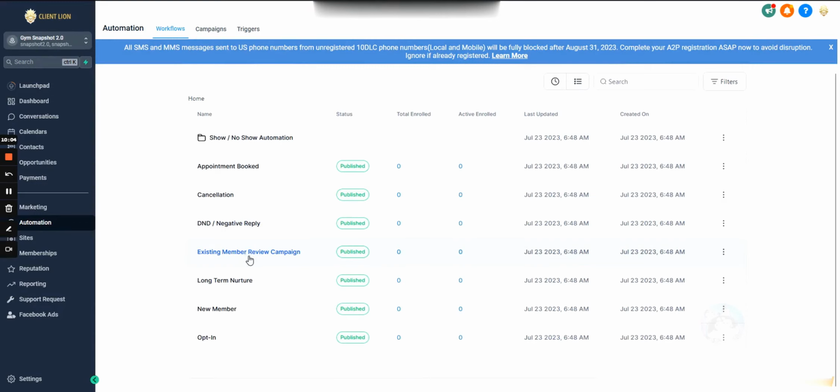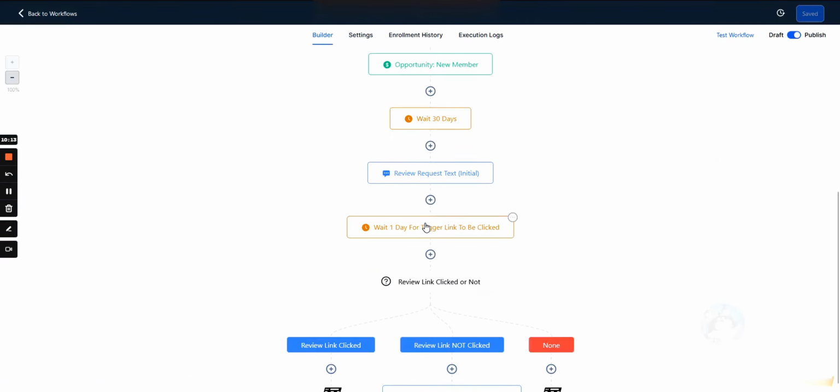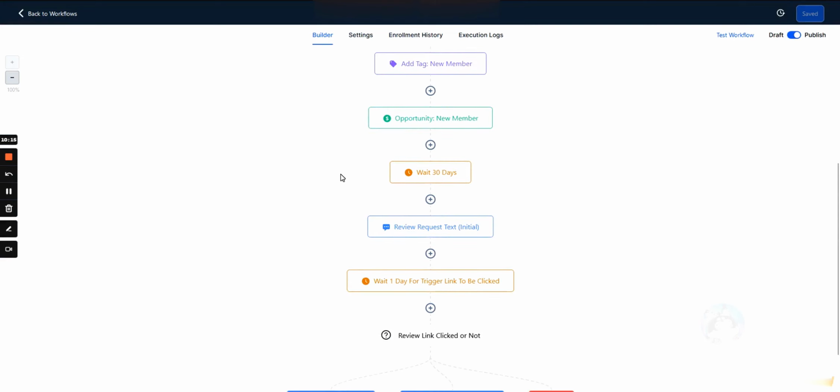Now, something else I do with these is, where is it? Ah, yes. I send these in real time to people as well. So let's say you have a pipeline and the pipeline is set up to where leads opt in, they book an appointment, they show up for their class, and then I ask my clients, hey, tell me out of all these show ups, 100 people walked through your door this month, how many of them became new members?